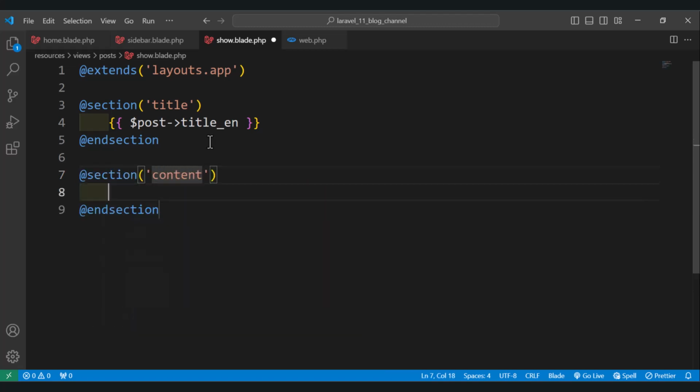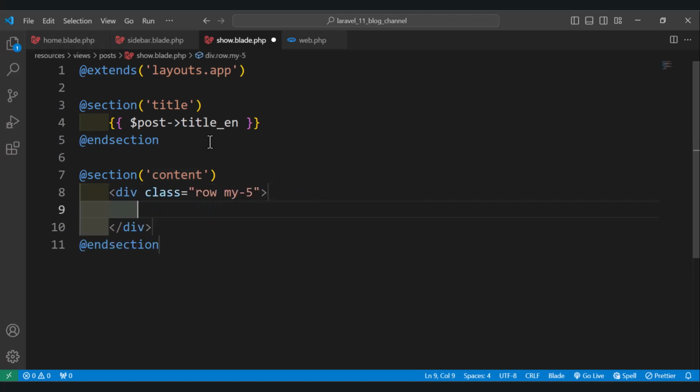So let's change this one to content, and inside let's add a div with a row and margin top and bottom of 5.